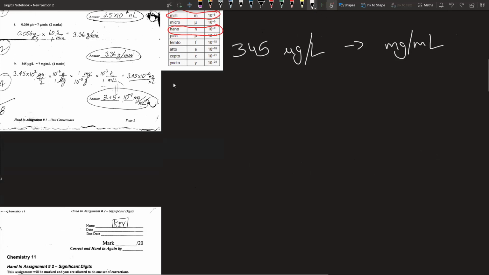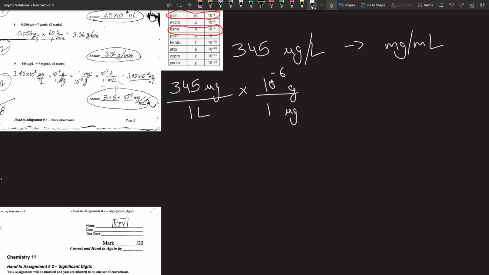All right, guys, so we're going to write 345 micrograms per liter. You can say per 1 liter. First thing I'm going to do is convert micrograms to milligrams. Well, you know we cannot do that in one go. I have micrograms at the top, so I'm going to put micrograms at the bottom. I'm going to change it to grams first. This is non-regular. I put 1 beside that. 1 microgram is 10 to the power minus 6 grams. Why? Because as you know, micro is 10 to the power minus 6. Right over here, you will see micro is 10 to the power minus 6. Okay, but we need milligrams. So now I'm going to convert grams to milligrams.